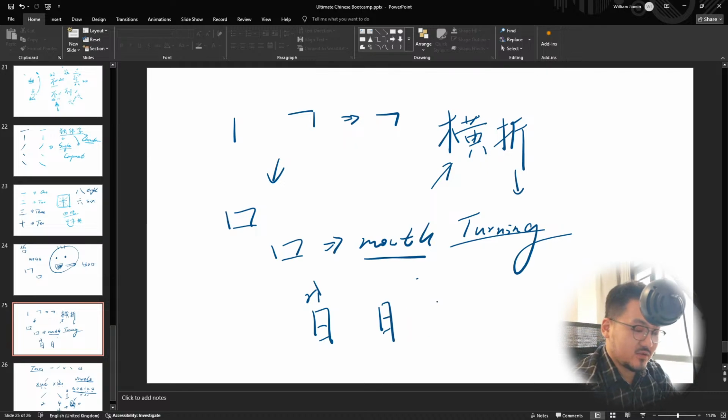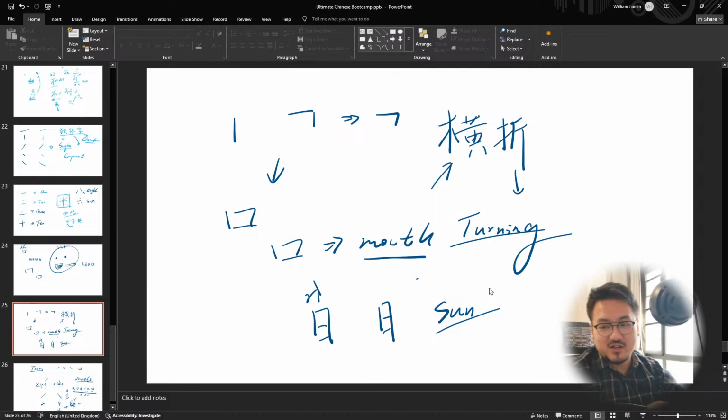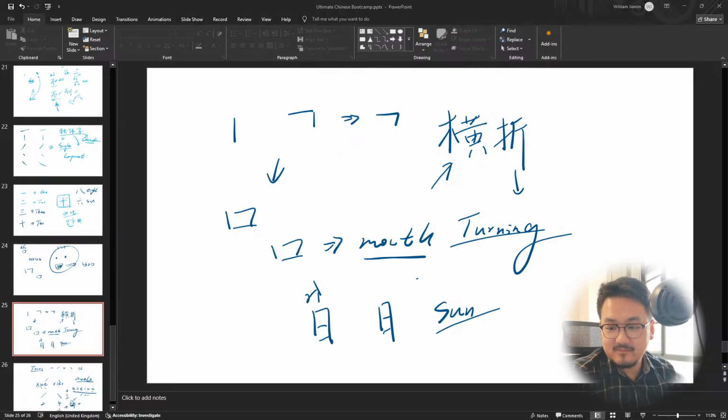So 日 means the sun. Okay, so that's one stroke down, 横折. I think that's one stroke down and one character down. That's a lot.